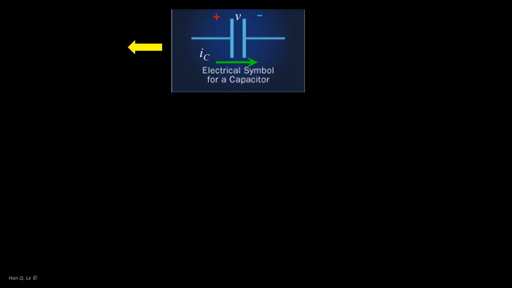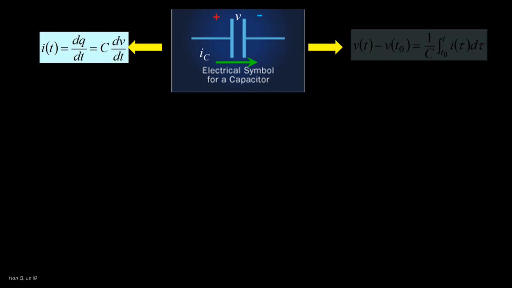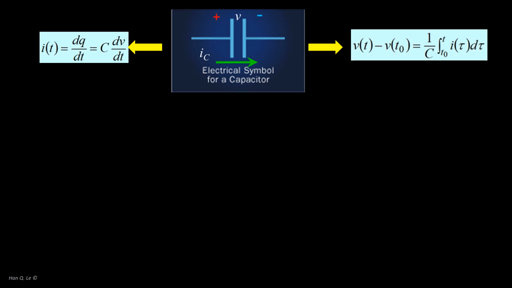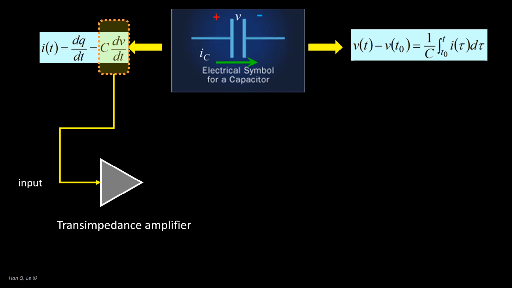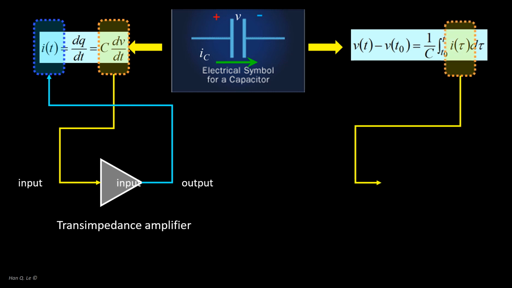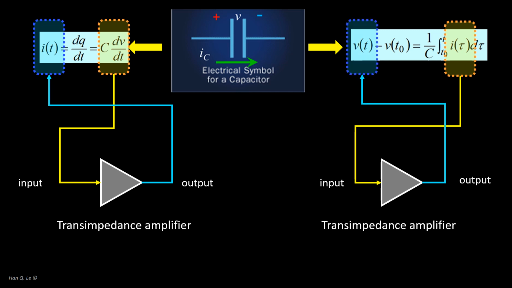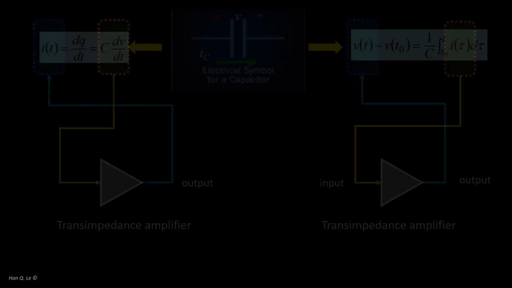Consider now the practical implementation of the concepts discussed previously. For differentiation on the left, if the input is V, then the output current needs a transimpedance amplifier to convert it to voltage also, so that both input and output signals are voltage. Likewise for integration. Both types of transimpedance amplifiers can be implemented with the op-amp. This is the basic idea of the circuits in this lab assignment.